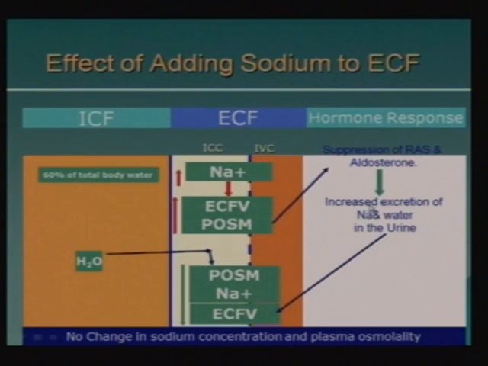And this will lead to increased excretion of sodium and water. Because there will be no aldosterone there, aldosterone suppression will be there. As a result, there should be sodium and water excretion in the urine. The result will be restoration of the plasma volume, and the water will again make inward movement. The cellular volume will also be restored, and this will be restored very quickly. So there will be no chance of alteration of cellular function.